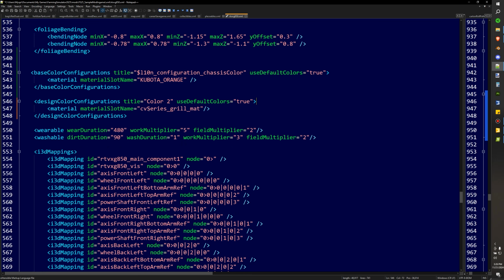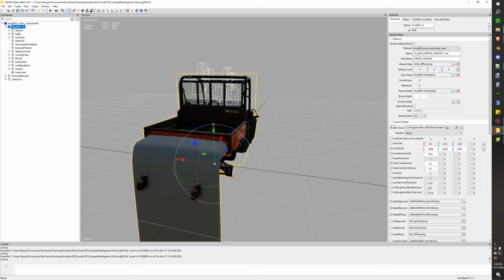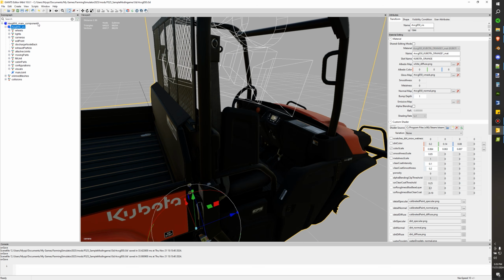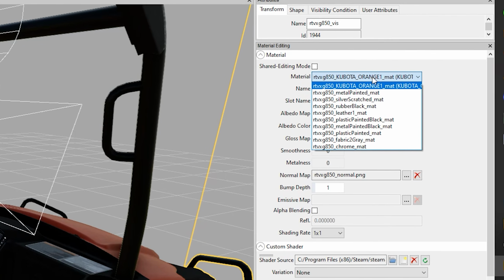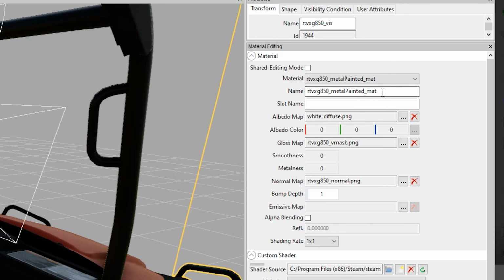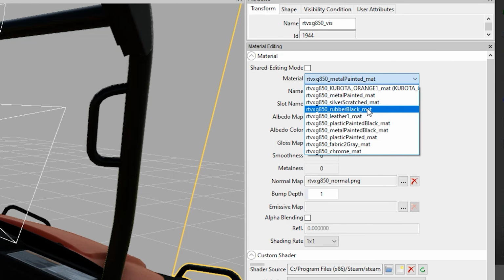Next step we need to do is get a material slot name going for what we want to colorize. And what we're going to colorize on this guy would be, I want to be able to change the color of this black. So if I was going to assume metal painted right there, I'm not sure which one that is. You kind of have to guess. Metal painted black.